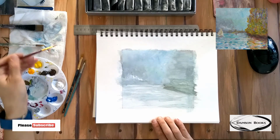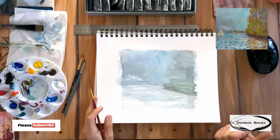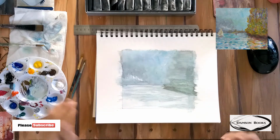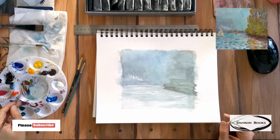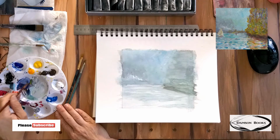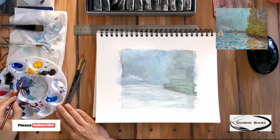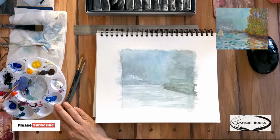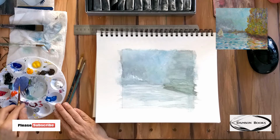So what are our trees? Trunks are looking purplish, light purple. So I'm going to use blue and red to create that purple, and it's not like the bright purple, so you can use your primary red. Oops, I added a little bit of orange, that's okay, still works.